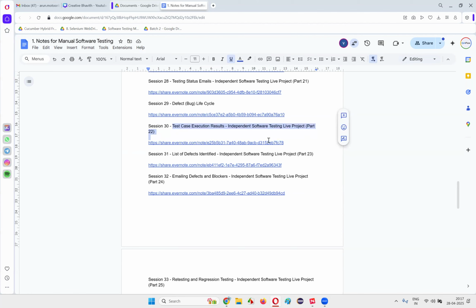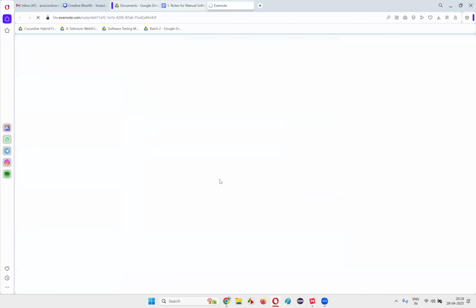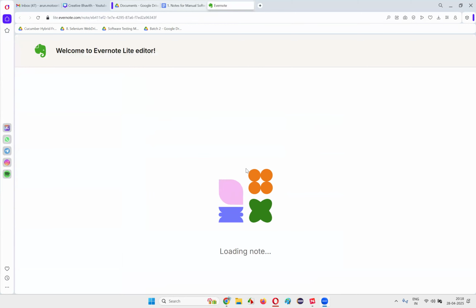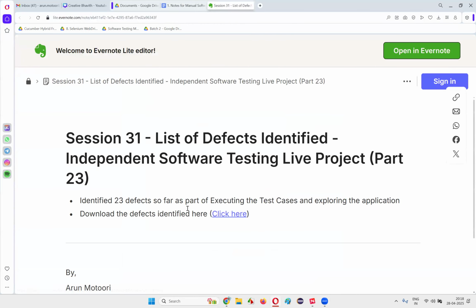Not only that, guys, while executing these 500 plus test cases, as a software tester, with my experience, I have identified a good number of defects. To cross check whether you also got the defects in the application, and to cross check your defect finding capabilities, I am providing this document for you. With my experience, I have tested the application and identified a good number of defects. What are the defects I have identified?